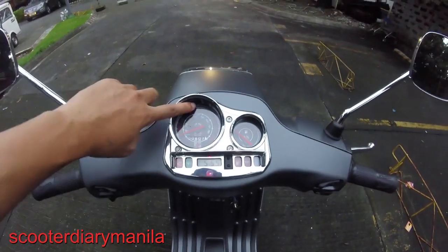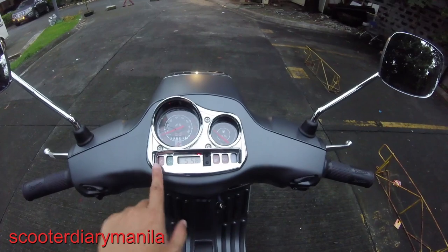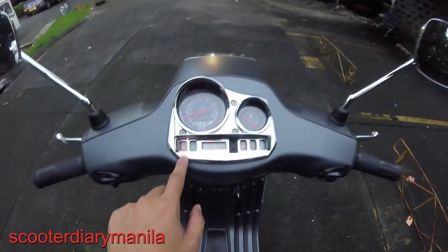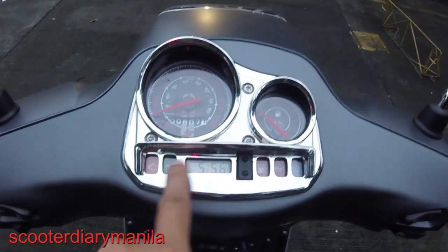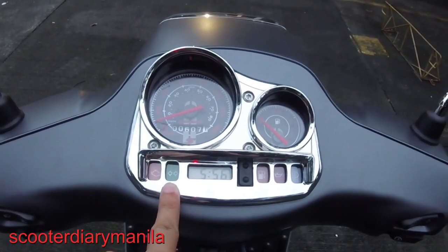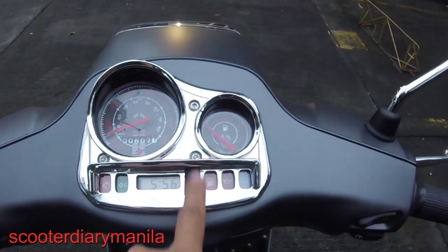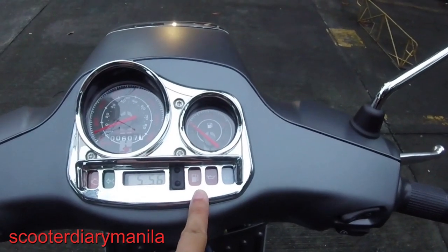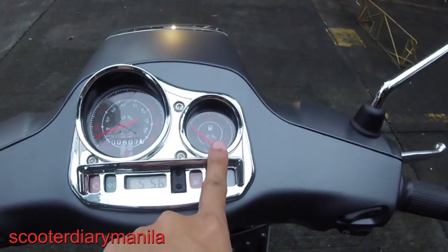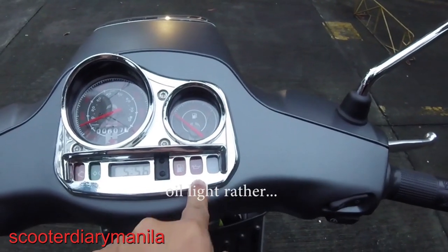Aside from the immobilizer that keeps on blinking, you can see some indicators here, like for the engine, which is for the EFI system to activate. Your signal light, your clock, and of course the adjustment setting for the digital clock. The fuel, which is also very reliable aside from the gauge you can see here. Then there's an engine light, then high beam.